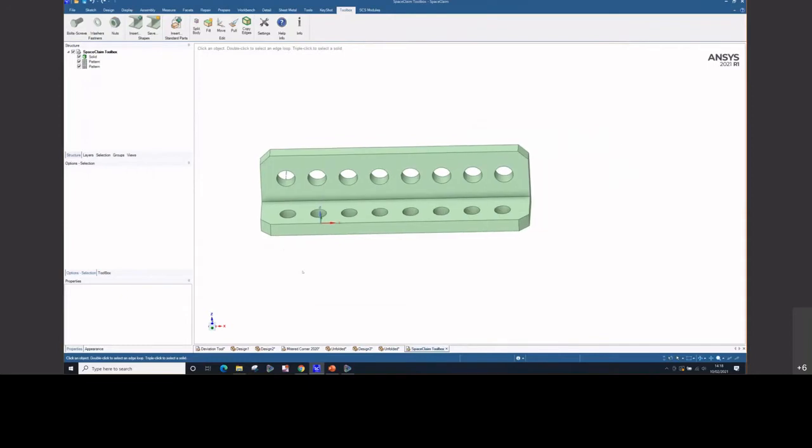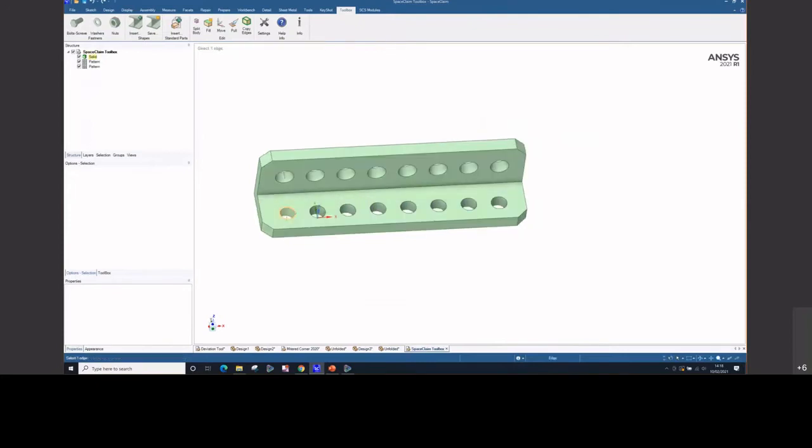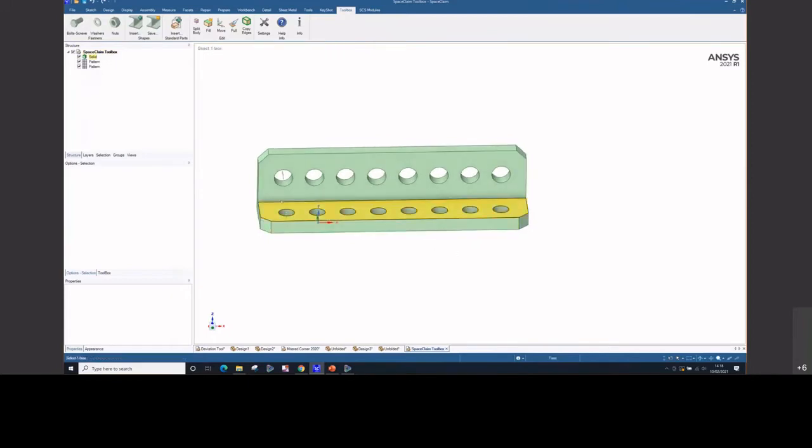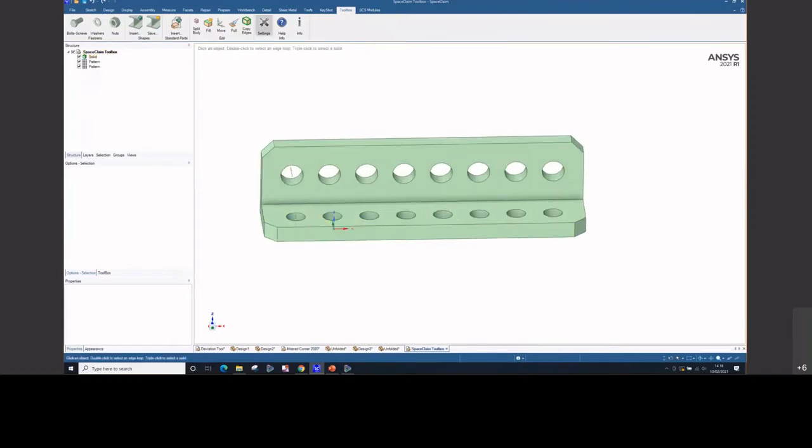So this is just a very basic example. I've just got a component, and I would like to apply some bolts or something to these holes. So I can either do them manually. When you get the Toolbox app, you will also have a Toolbox module appear here on the left-hand side near your options.